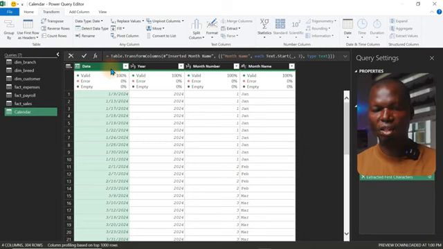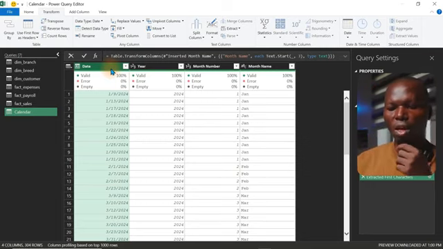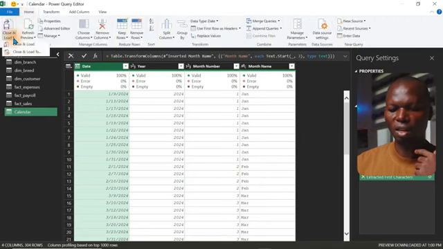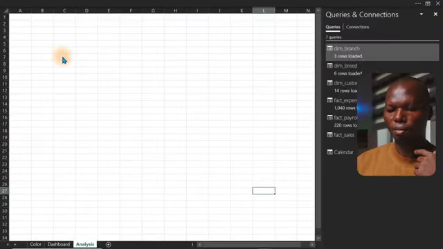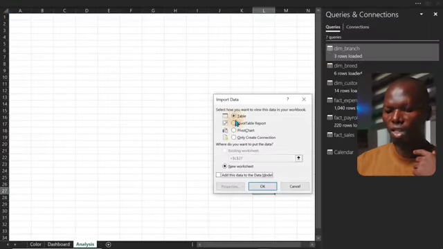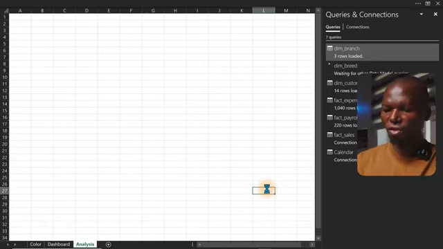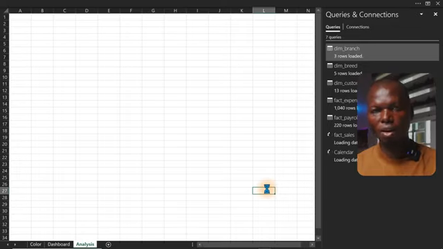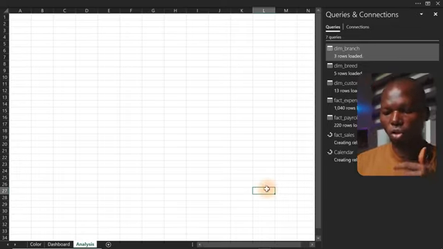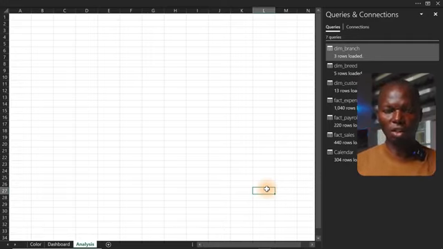So what is next? It is time for you to load this back to our Power Pivot. Click over to home here, and now we go over to close and load to. Then we click over only create connection, add this to the data model, then here we go. So it's going to add this over here for us. Now, we can't see the physical table right now until we go to where those particular tables are being loaded into. That is where we're going to start creating connections.